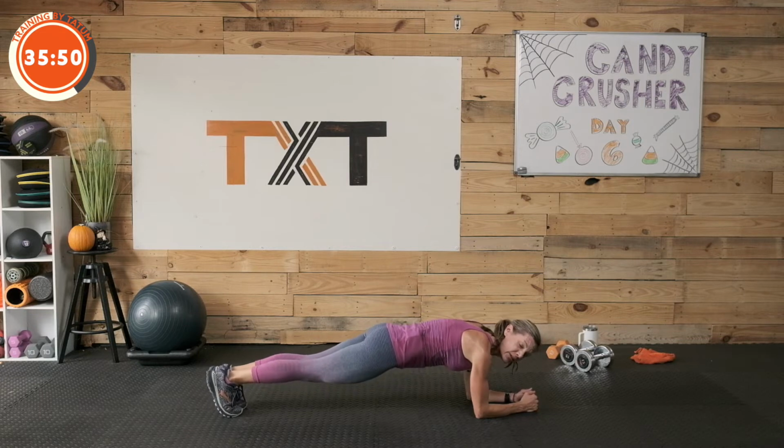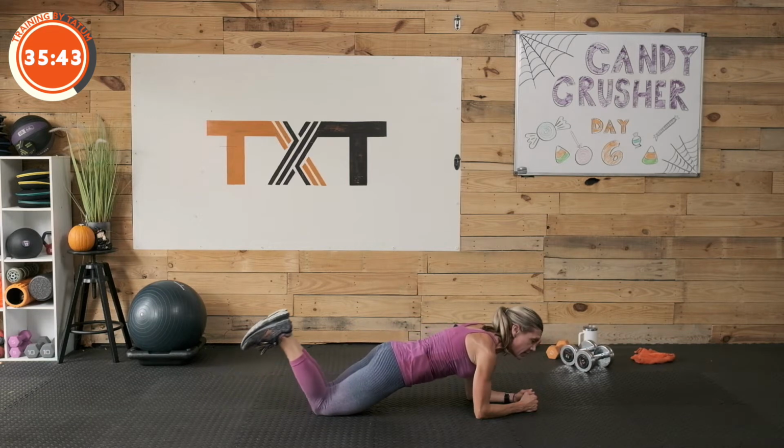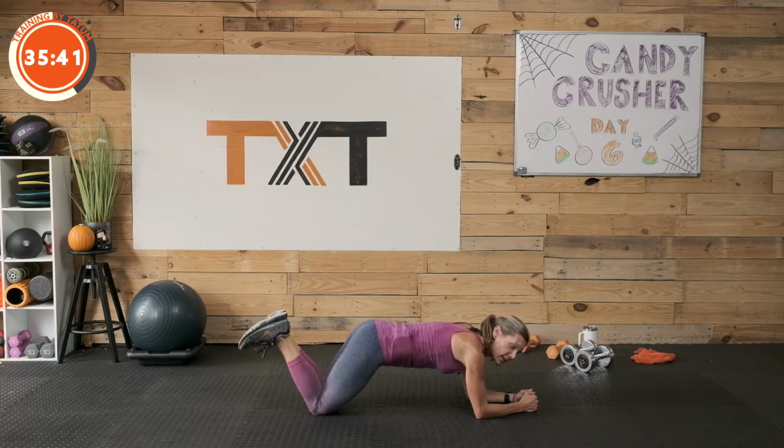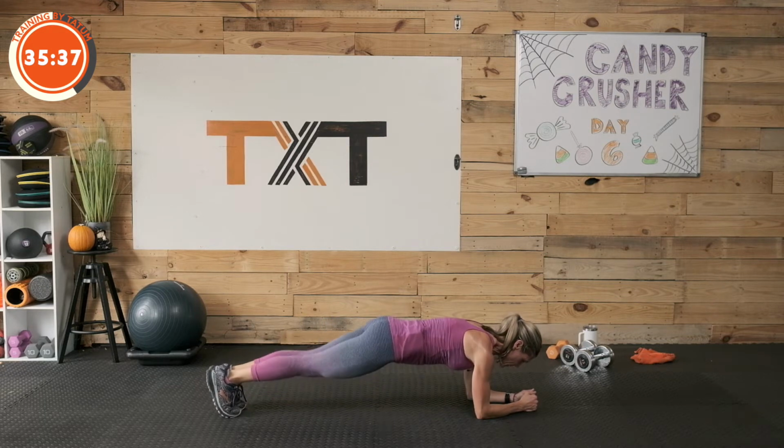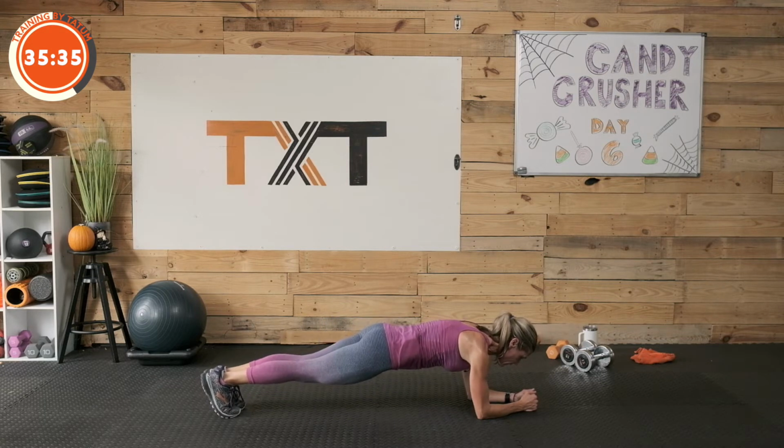Bring those hips level. Roll the belly button towards the spine. If you need to go to your knees, that's fine. Go to your knees, but look, keep those hips in line with the head. Don't box out, because then we take all the weight off the core. So keep the hips down. Push the toes in if you're at your toes.